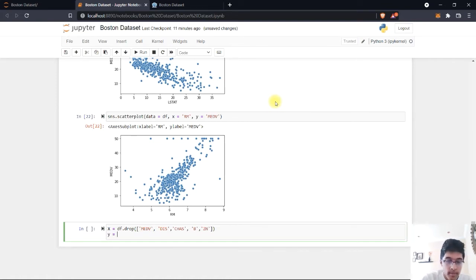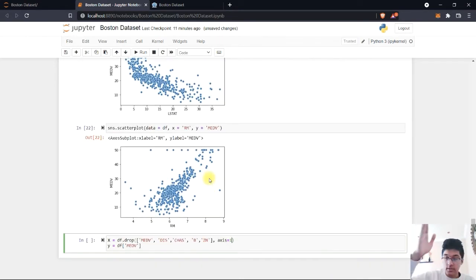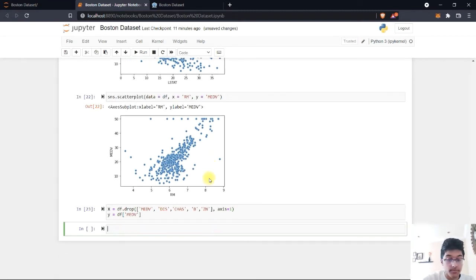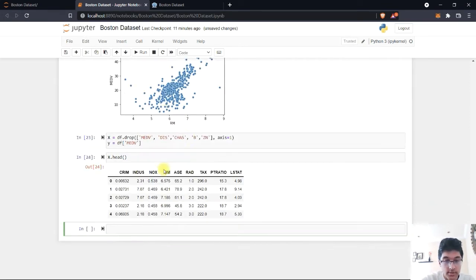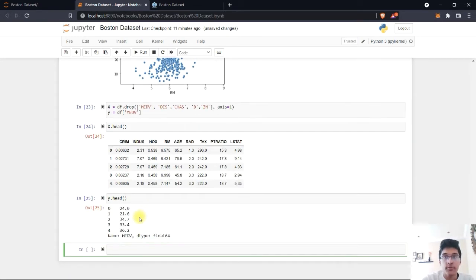So then now, for my target variable, it's straight up just easy. Oh, one thing to not forget is on what axis to do it on. I keep forgetting that. You have to do it on axis of 1, meaning that you're going to delete the column, not the row. So now we want to take a look at our x. These are the x variables we're going to work with, and this is just straight up the y variable. So it's as simple as that.